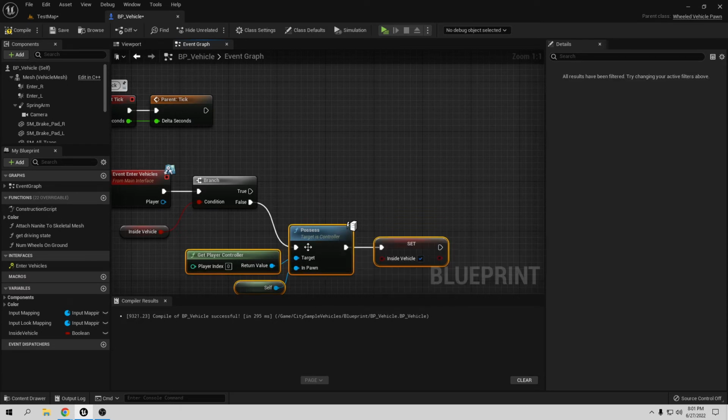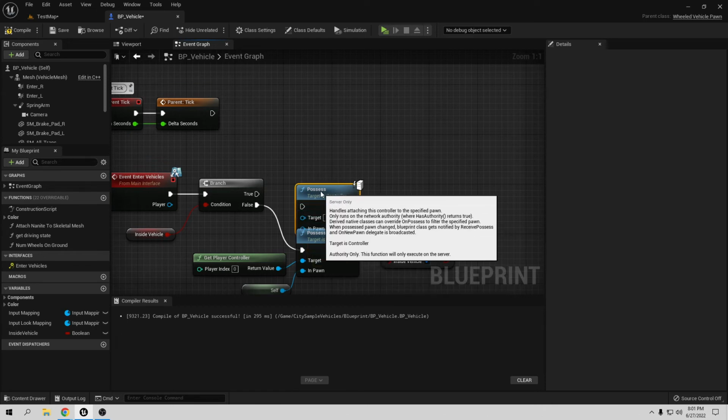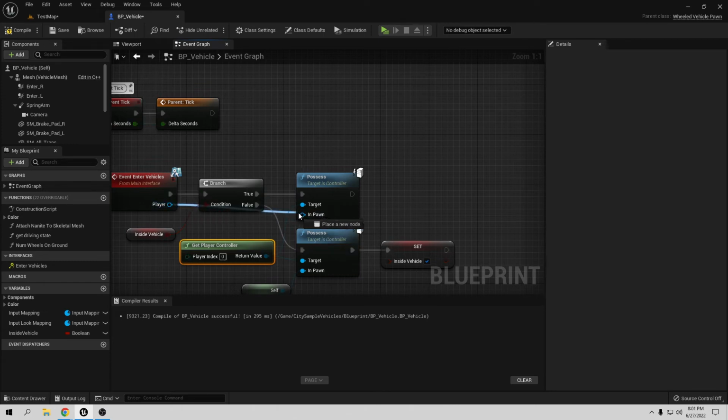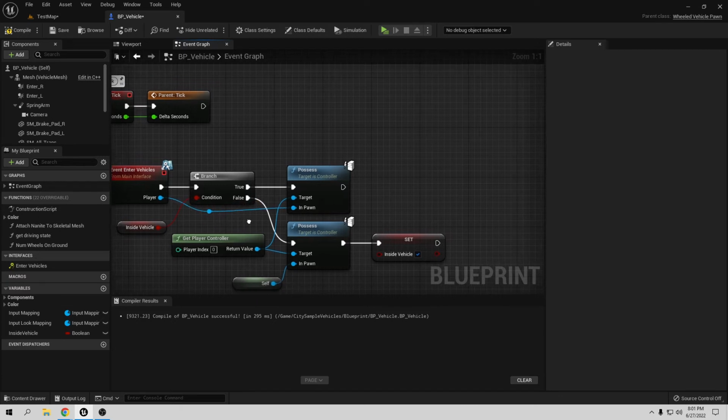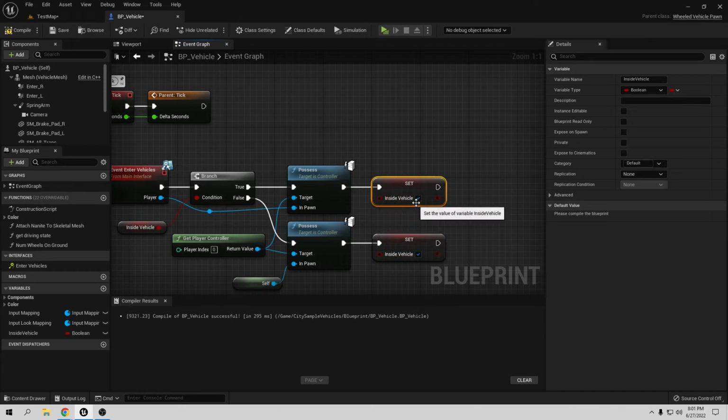So we need to unpossess this. But better than that, let's possess again, but this time I want to be the target. It's still the player controller. So let's go here, and the pawn is the DP character. So we can connect this with this. We can reroute this if you want, and set this again, but this time false.